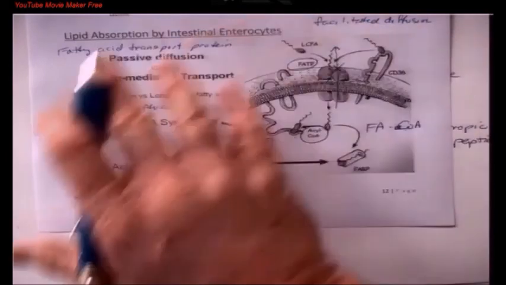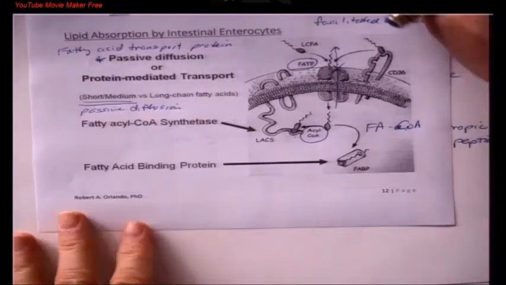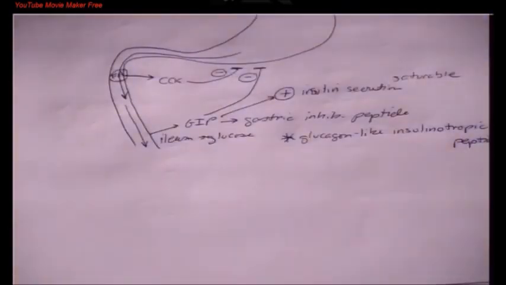So now we have these fats in the cell. We have 2-monoglyceride and fatty acids, and we have cholesterol. We have them all broken down to absorb them. They're all broken down inside the cytoplasm of the enterocyte. Now, we cannot take cholesterol and free fatty acids and put it into the blood. That's just not going to work because it's a chemistry problem. So we have to package the fats up special to be able to transport them.